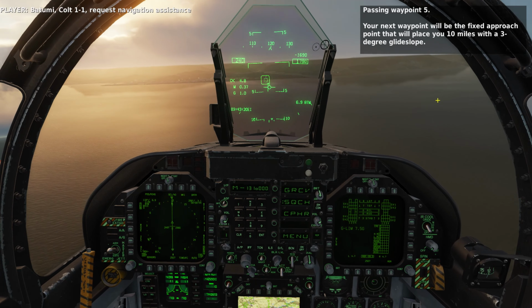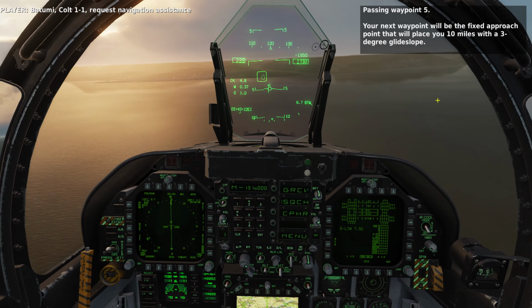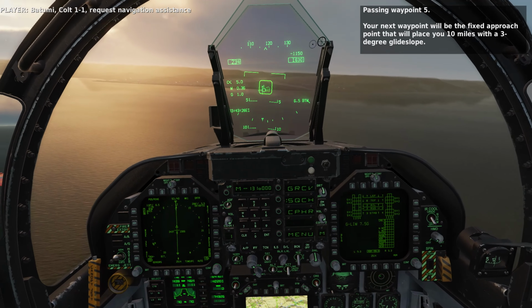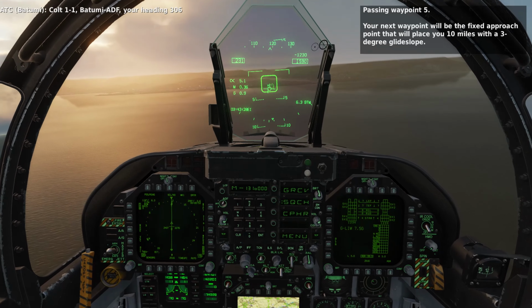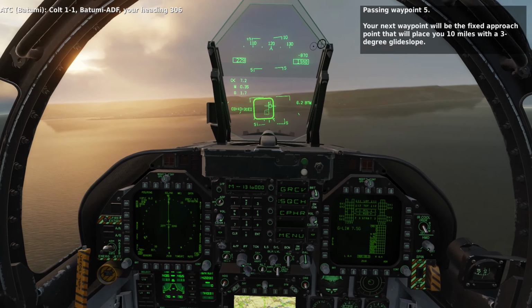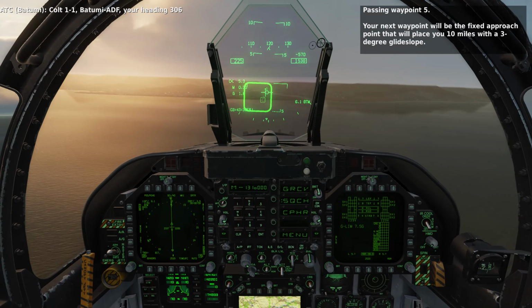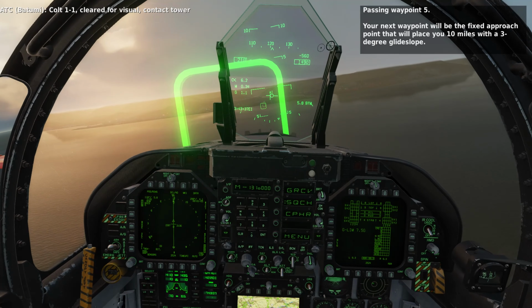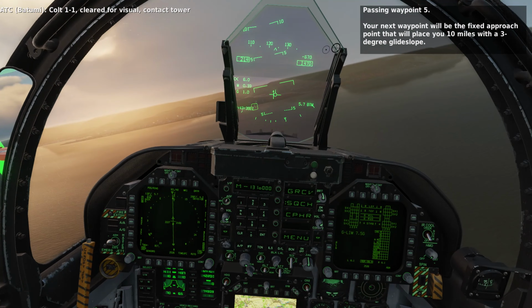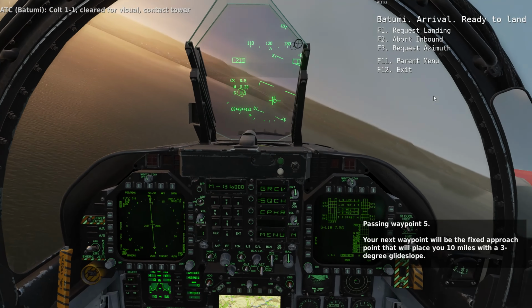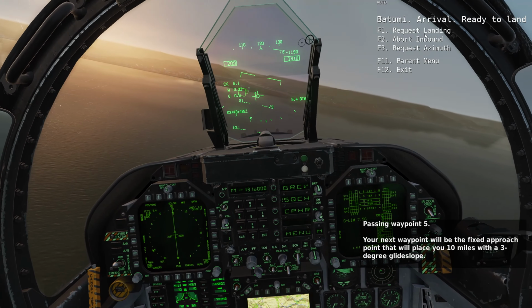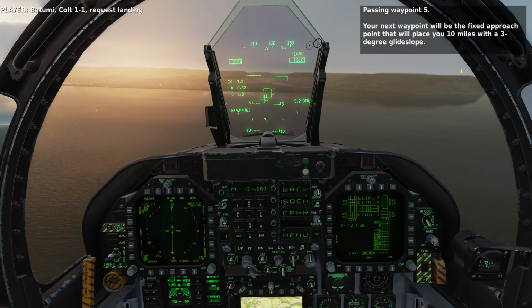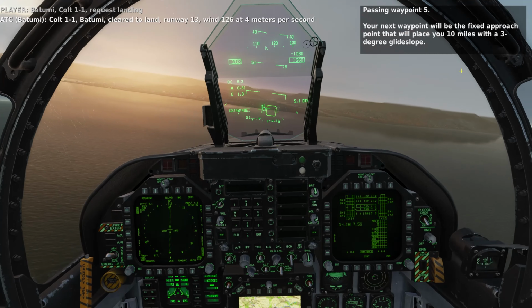To me, Colt 1-1. Request navigation assistance. Colt 1-1. To me, ADS, you're heading 306. Colt 1-1. Cleared for visual, contact tower. To me, Colt 1-1. Request landing. Colt 1-1.